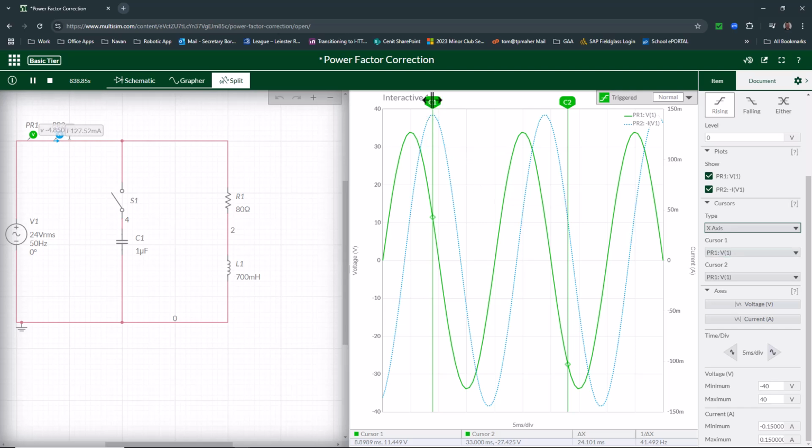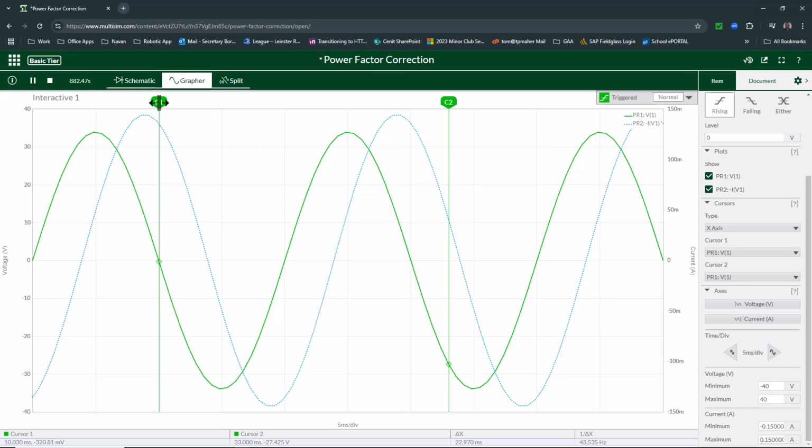What we want to do is check two points on both waves that are the same. Now you can see as I move it left and right here, actually we'll just go full on the graph for a minute for this piece. As I move it left and right, there's a little step in it, so it is snapping along there. So we want to bring it as close to 0 as possible.